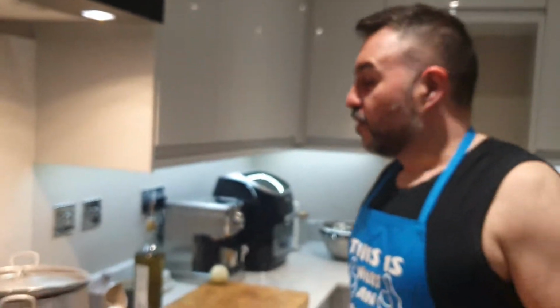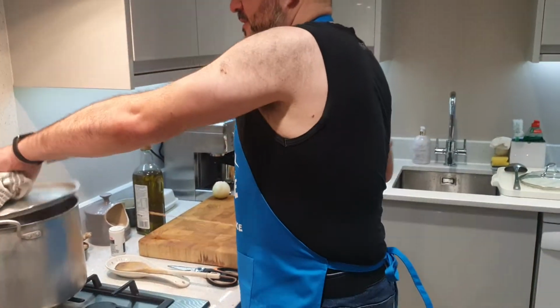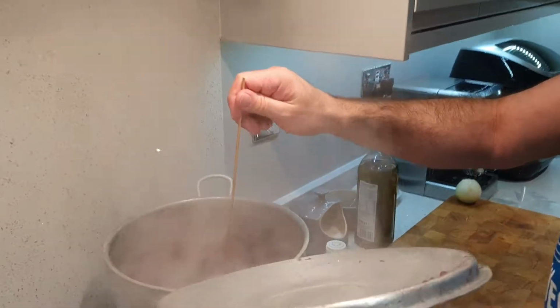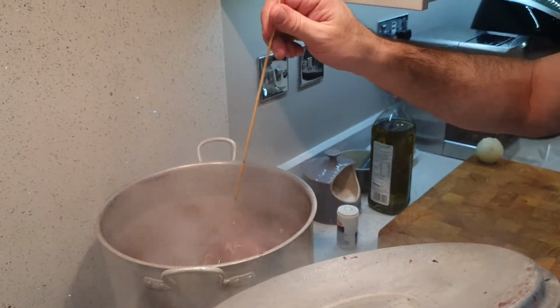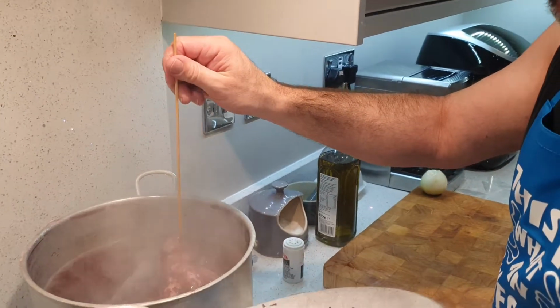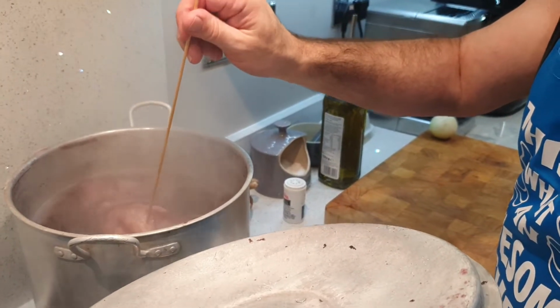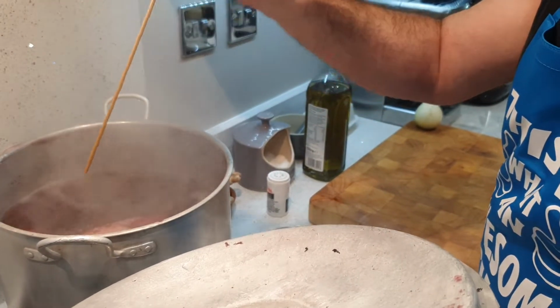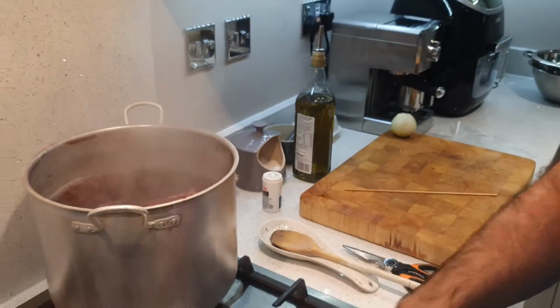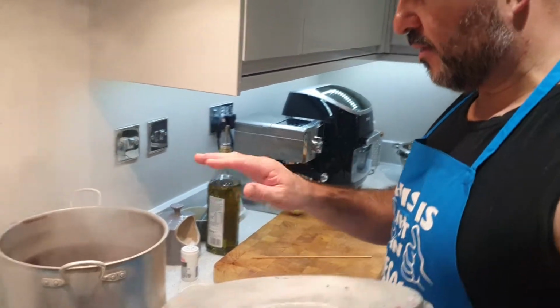Okay, guys. Hola, otra vez. Aquí estoy. Okay. It's been nearly 25 minutes boiling. Let's try it. Right, let's see. Yeah, that goes in nicely. Yeah, it's nice and tender. So when you put in the tentacles, go easy. There you go. Perfecto. So now what I'll do, I'll turn it off, let it rest.